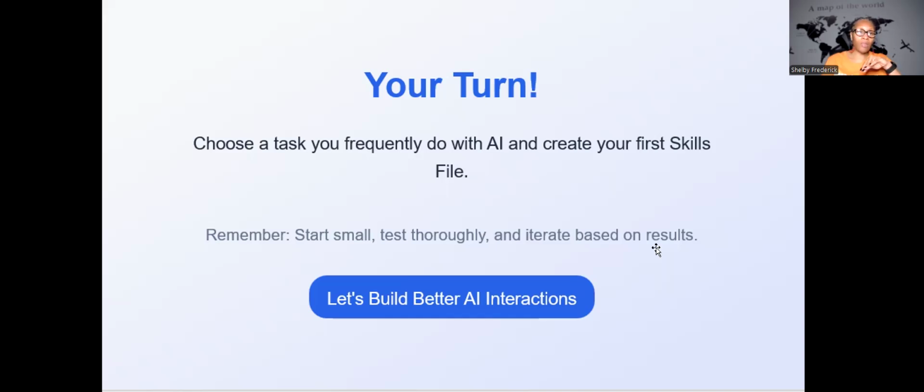In the AI Academy, the recording, the presentation, and also the information for how to create a skills file, all of that is in the academy there on School. So you'll be able to walk through it on your own to create your own skills file. So that is our first part of tonight.